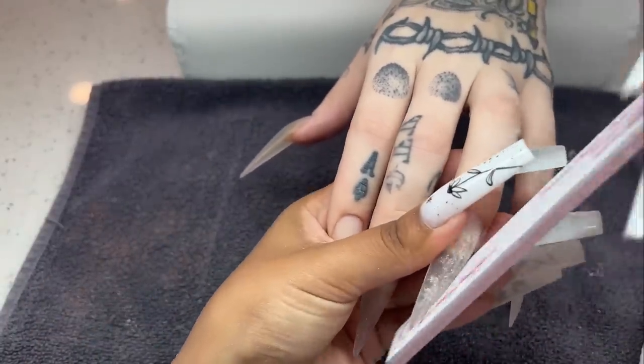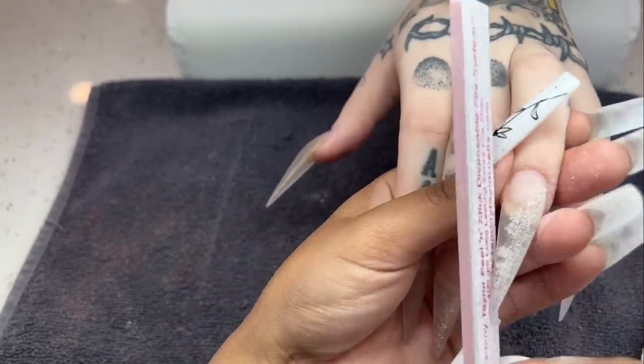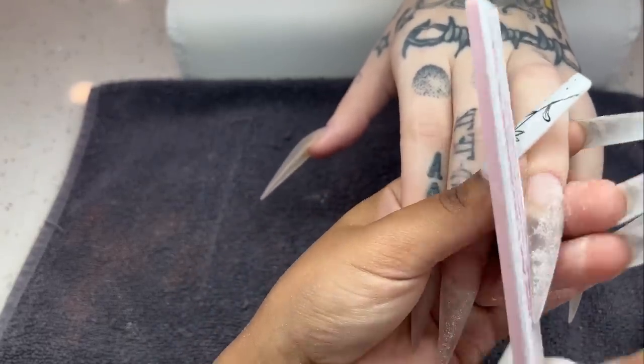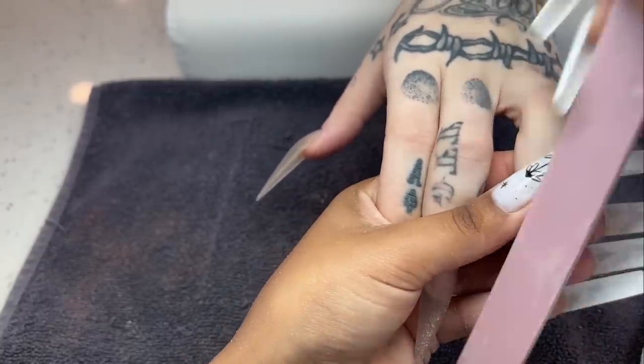I like to do my stilettos super, super sharp, so I make sure that I hold the file very, very straight on these sides so that everything just flows downwards extremely straight.